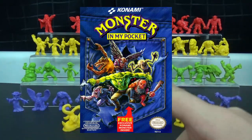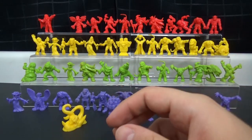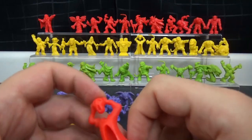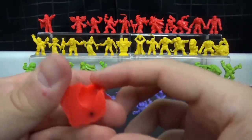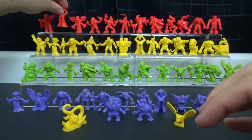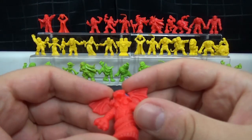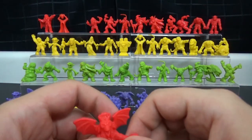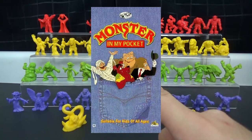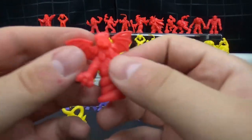I remember there was also an NES game for Monster in My Pocket. It was a very good NES game, but unfortunately I think it's one of the rarer titles for the NES — it came out much later in the lifetime of the console, so finding it is going to be difficult. The Monster in My Pocket game was really good. I don't know if it was released in a collection, but if you get a chance to play it, it is really good — kind of hard, but a very good underrated NES game. Also, Monster in My Pocket had an animated TV show that not a lot of people know about. I've seen little clips of it online and it doesn't look very good, but it's worth noting.